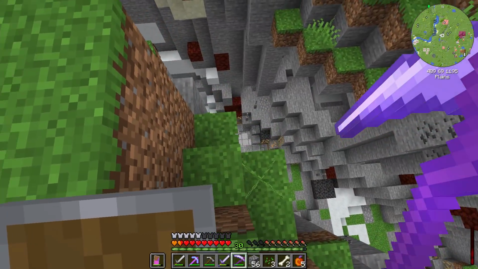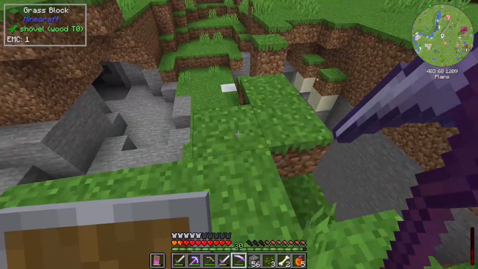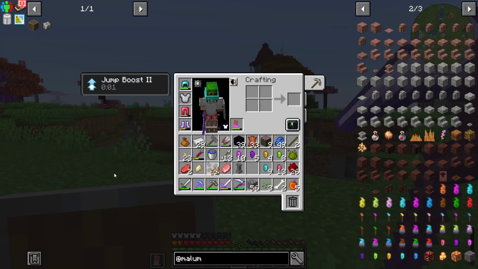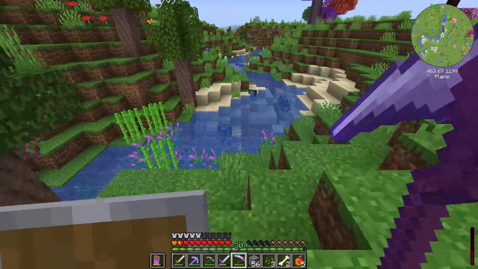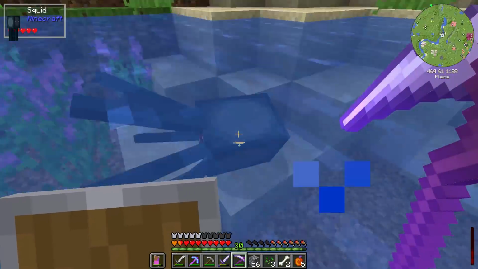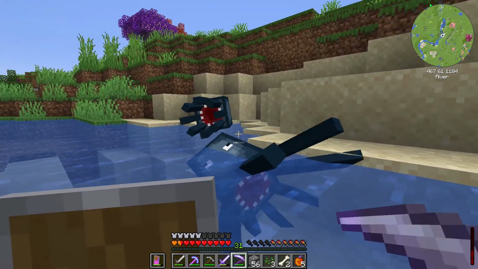There's actually a structure down there. I've noticed there's structures spawning all over the place on here, which is fine by me. I enjoy it, because it seems like every time I go out I find something to explore and do. Squid. Squid would be a great place to get aquatic. There we go. And we'll go ahead and just get a few of these.